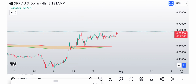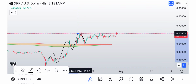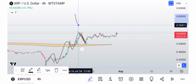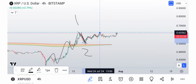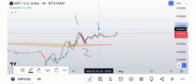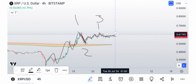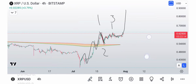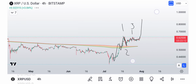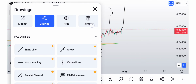The other idea is to say that, you know what, the correction's over. This was our wave 2, and that's all we got. 1, 2, 3, 4, 5, that's wave 1, this is wave 2, and this is a 1, 2, 3, 4, 5 diagonal of wave 1 of 3, right? And this is wave 2, and now we're about to go up into wave 3 of 3, which is the big, big wave, right? So, is that what's happening here? Maybe, and that's another idea.